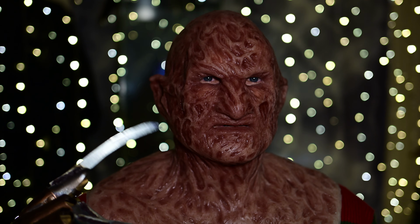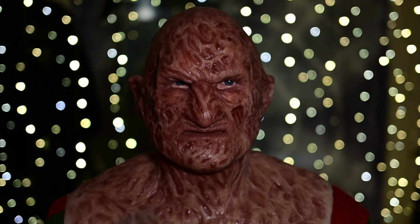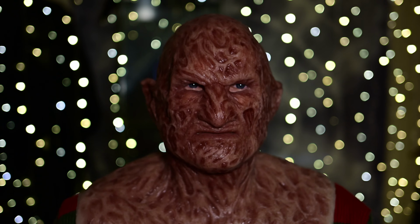I've had WFX, I've had the Real Flesh nightmare, I've had Dark Ride, I've had a bunch, I've had Immortal, everything. This is an awesome mask. And Real Flesh has it right now for $4.99. Dude, I'm right here to tell you, you cannot beat $4.99 for this quality. I just love it.